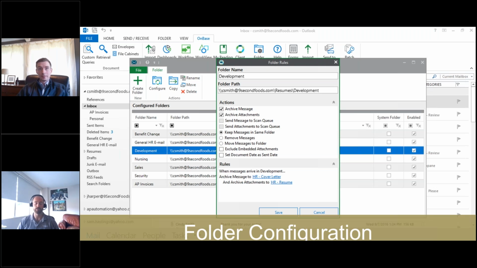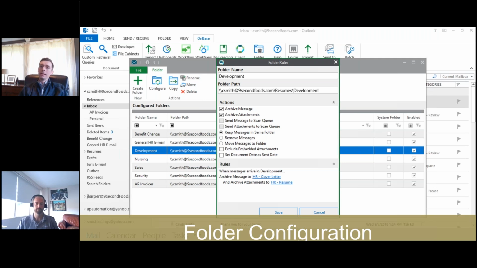So you can have those OnBase imports directly from Outlook. You can see which folders have been configured, maybe modify the configuration or configure any new ones. You could even copy an existing folder. This is really great for those administrators configuring folders for multiple user groups, but also for those super users who want to configure their own import folders. So just a key thing to call out there, just like everything in OnBase, we can restrict certain users to those administration rights. Maybe we don't want all users having the ability to configure these different folder rules. Definitely something that can be configured based off of those individual user group rights.